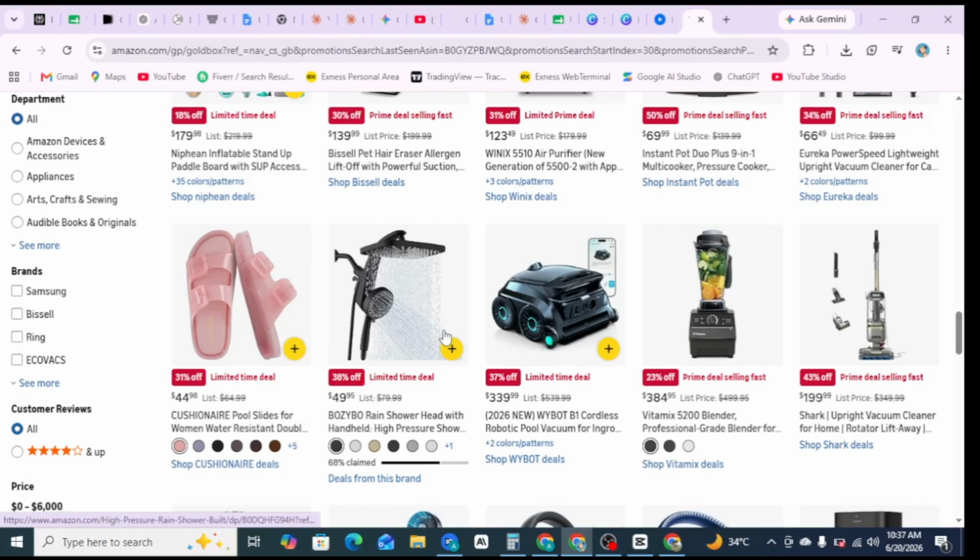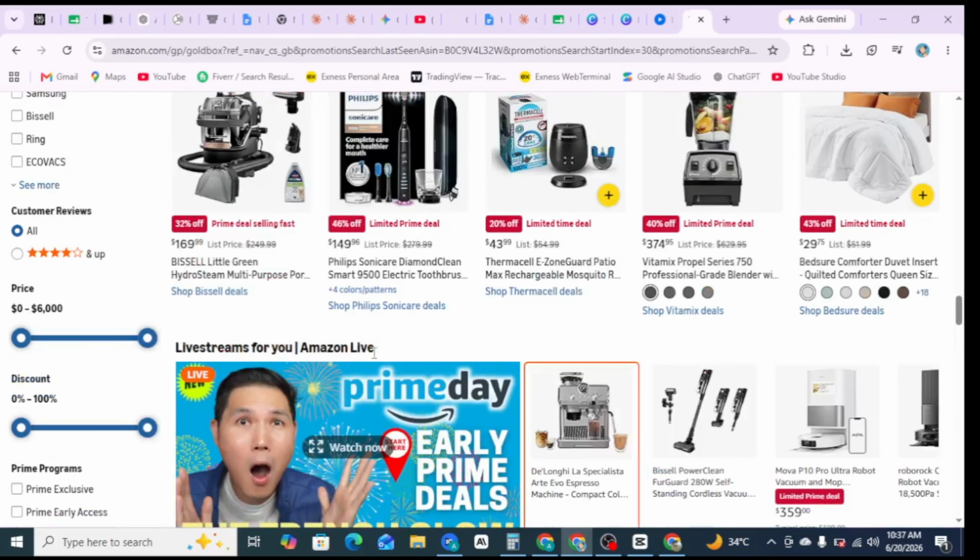For major sales events like Prime Day or Black Friday, visit the event page early. Many deals allow you to preview items and tap Remind Me before the sale starts. This ensures you get a notification as soon as the discount becomes available.